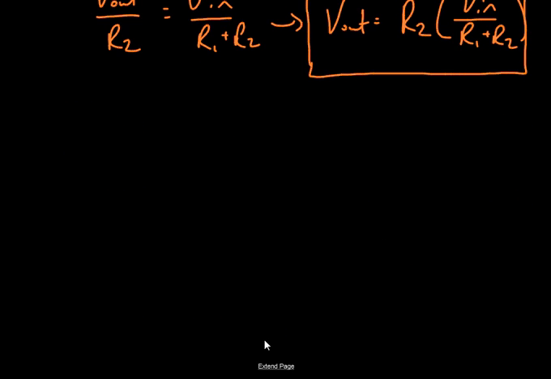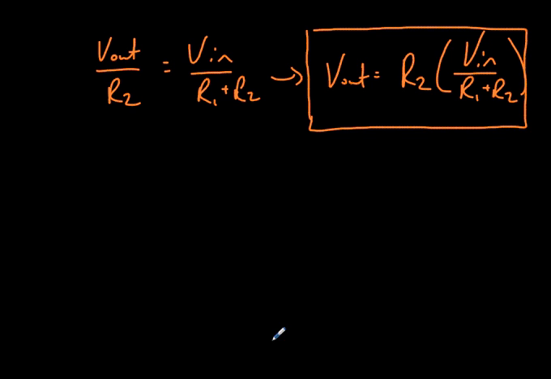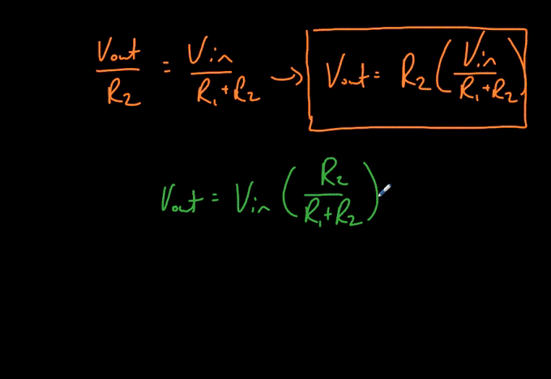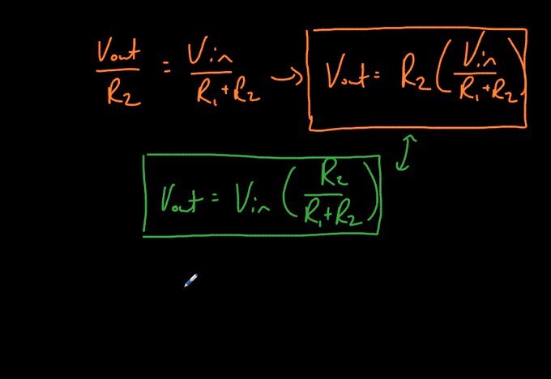Actually, you're going to probably more likely see it written slightly differently. R2 is on the top anyway, so it's sort of irrelevant how you write it, but you would also probably more likely see it written like this. But these are equivalent to one another, right? But this is just the more common way of writing it. Or yeah, you could also write it like this.